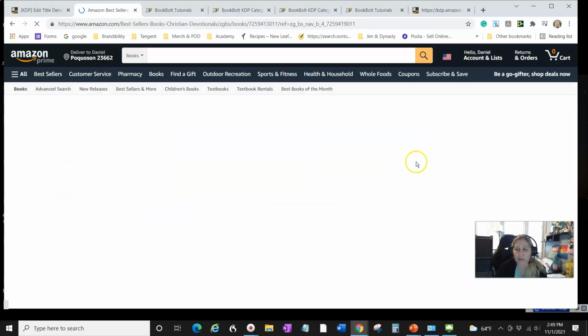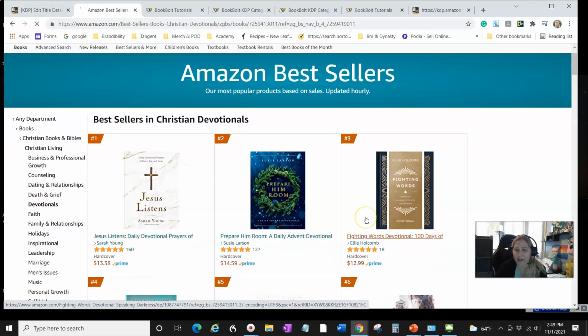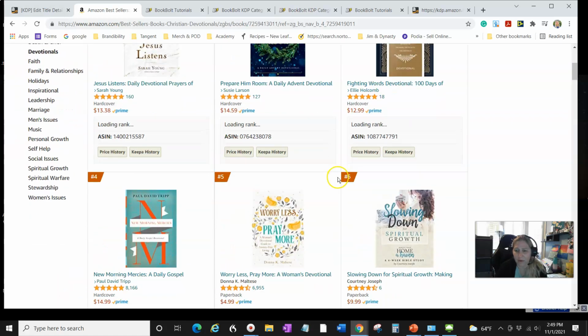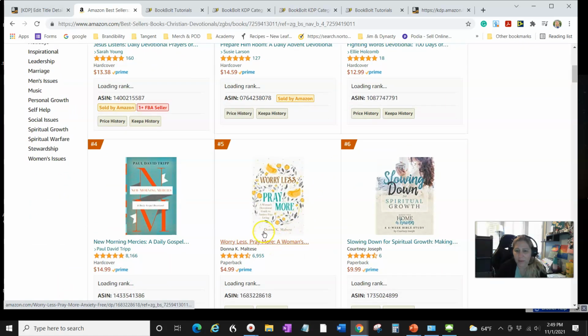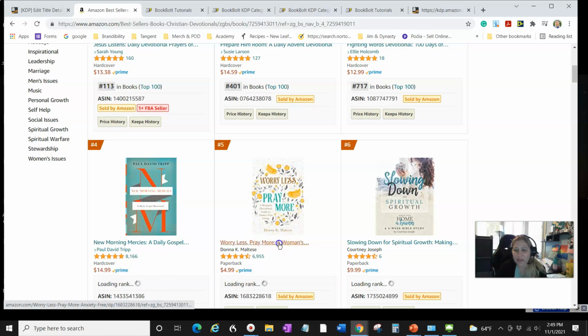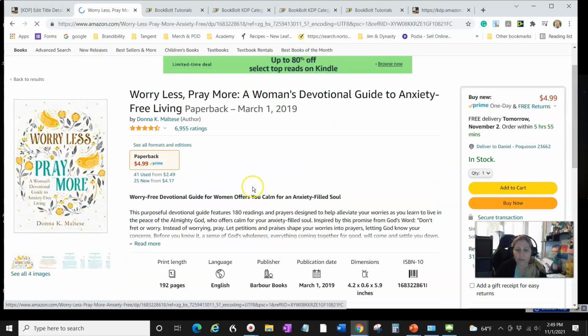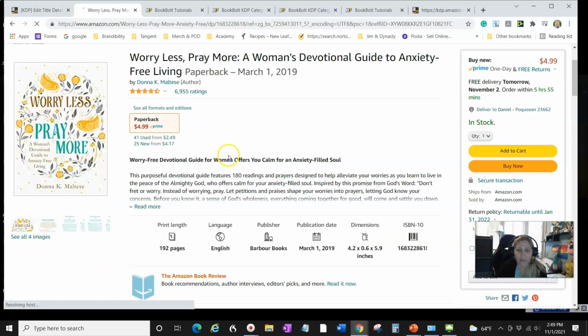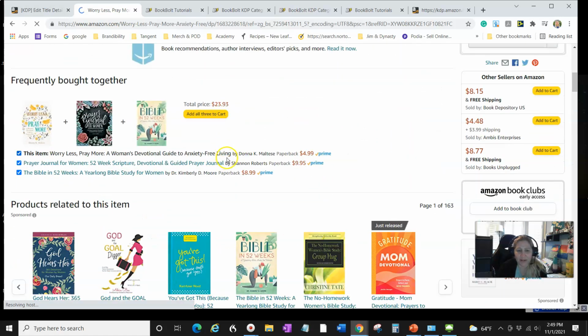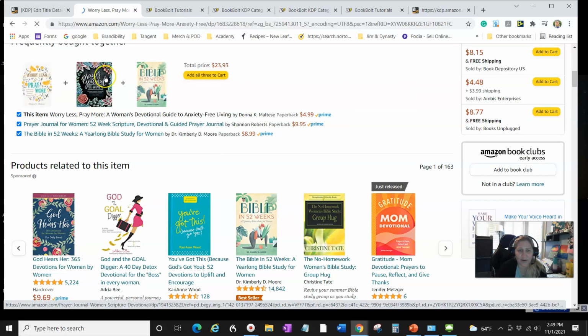So what I would do is look up, what word? Worry less, pray more. Okay, let's say I have a devotional. I know I started out with the example of a planner, but say I had a devotional, or whatever your book is. I would basically look at my competitors. Here's a prayer journal.